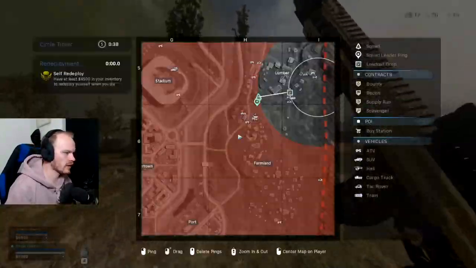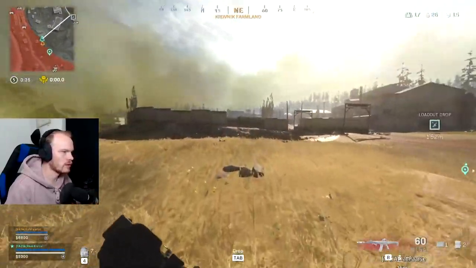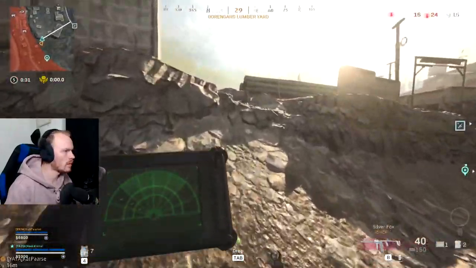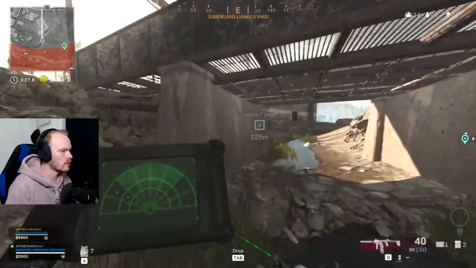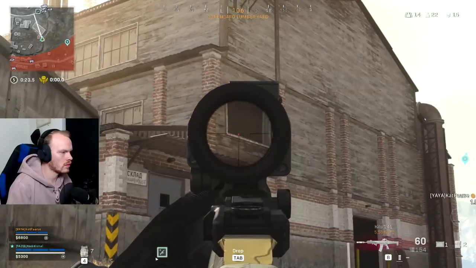Let's just go left side then, cause I don't know anything right now. I have no information at all. Yeah. 25 remaining. 47 meters. He's in this building. Hey, he's in his window.